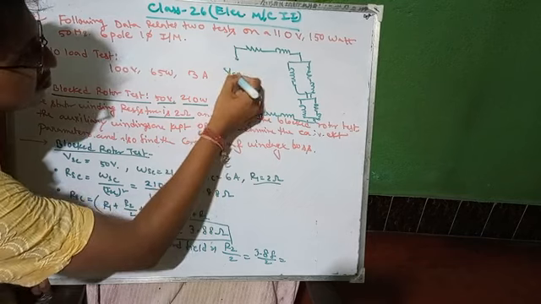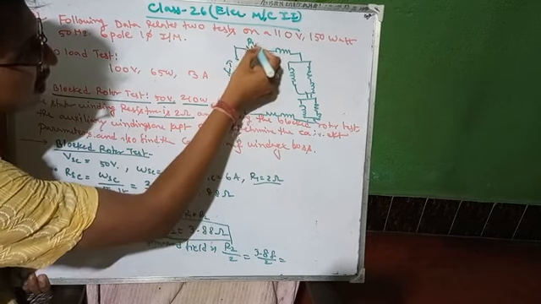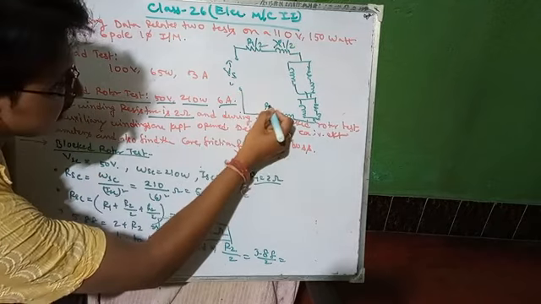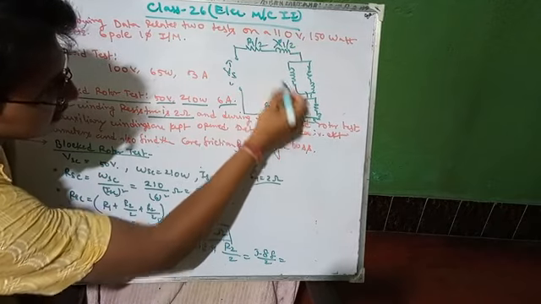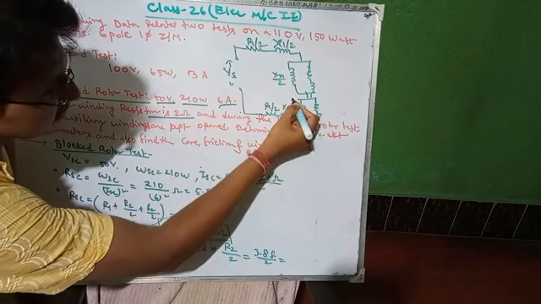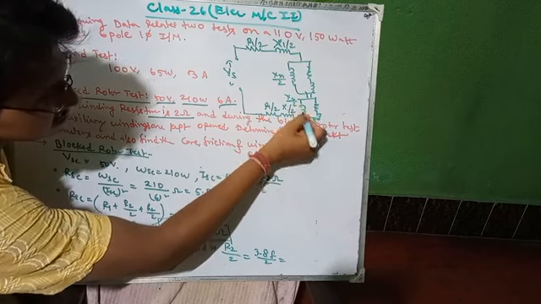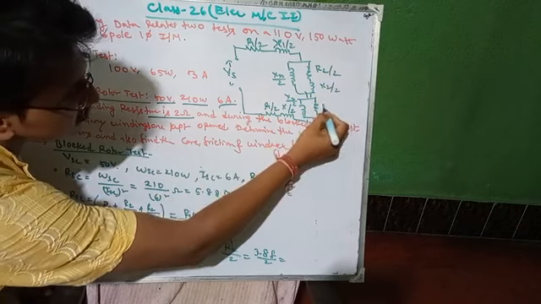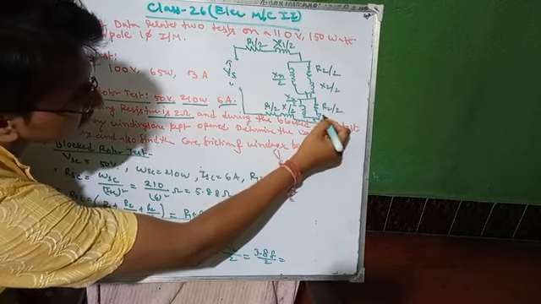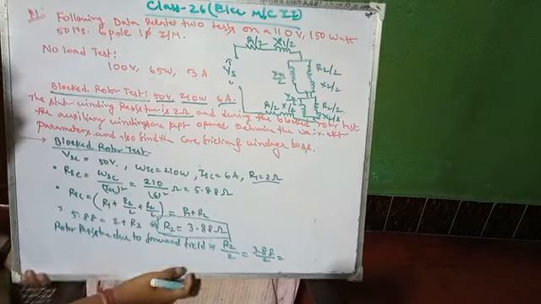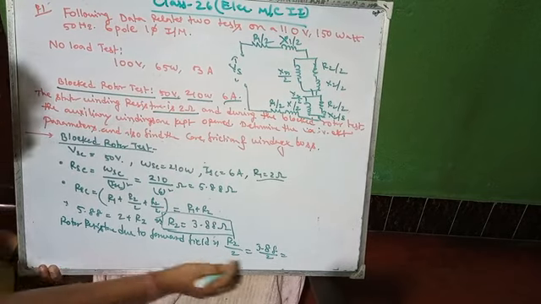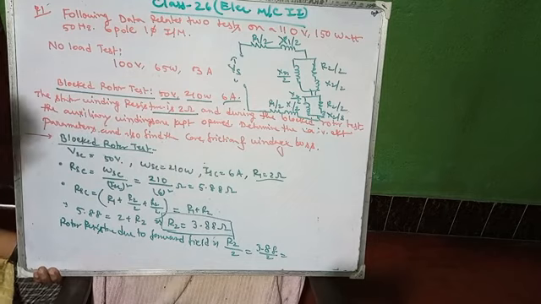Okay, so this is the total voltage applied over here. This is your R1 by 2, this is your X1 by 2, this is another R1 by 2, and this is another X1 by 2, and this is XM by 2, and this is XM by 2, this is R2 by 2, and this is X2 by 2, and this is R2 by 2, and this is X2 by 2, right? So you have to find these parameters. So rotor resistance due to forward field will be 3.88 by 2, that will be 1.92.